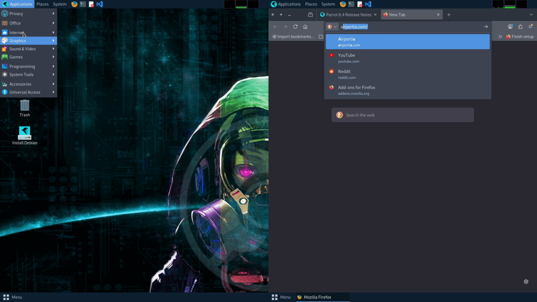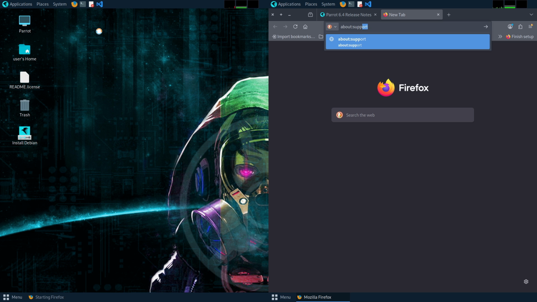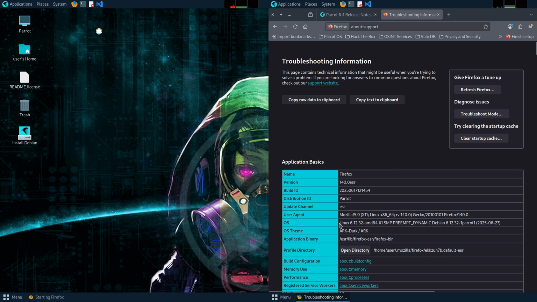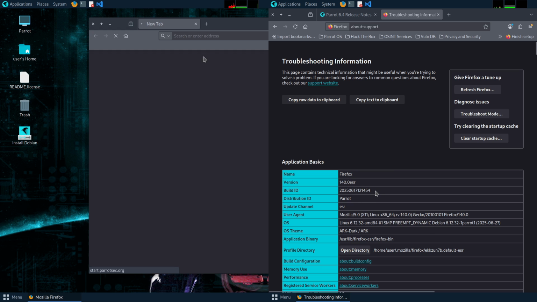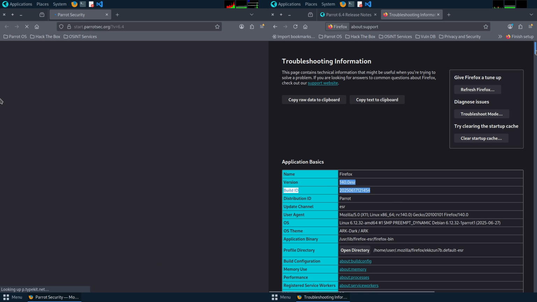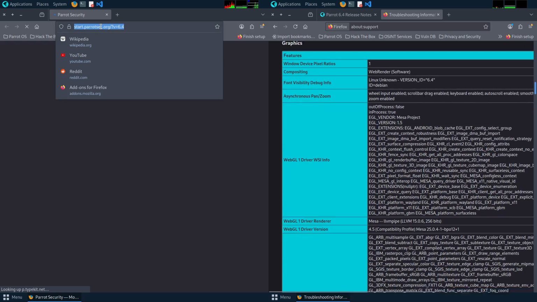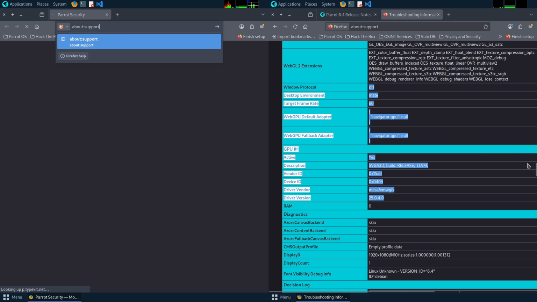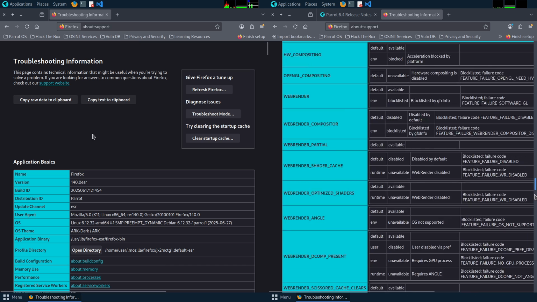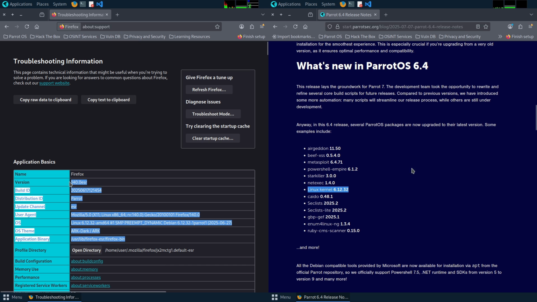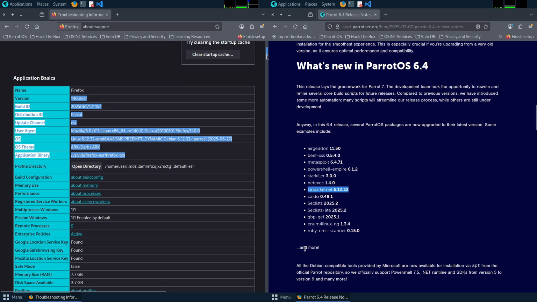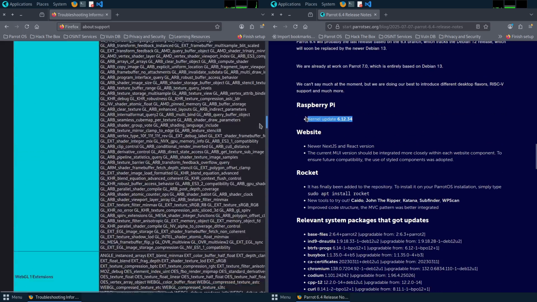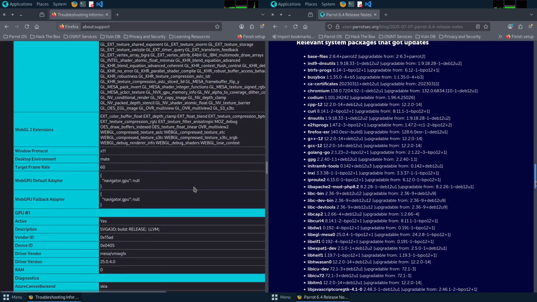Now, Parrot OS versus Ubuntu. Ubuntu is a general-purpose distro aimed at ease of use and broad support. It's ideal for everyday desktop or server use and is very beginner-friendly, but it comes with no pentesting tools by default. Parrot, by contrast, is optimized for security work. It has hundreds of pentesting tools pre-installed and privacy protections built in. A GeeksforGeeks comparison notes that Ubuntu prioritizes simplicity and community support, whereas Parrot is tailored for cybersecurity professionals. In short, if you need a standard desktop for general tasks, Ubuntu or Mint or even Fedora may be better. If you need a security-focused environment, Parrot stands out.